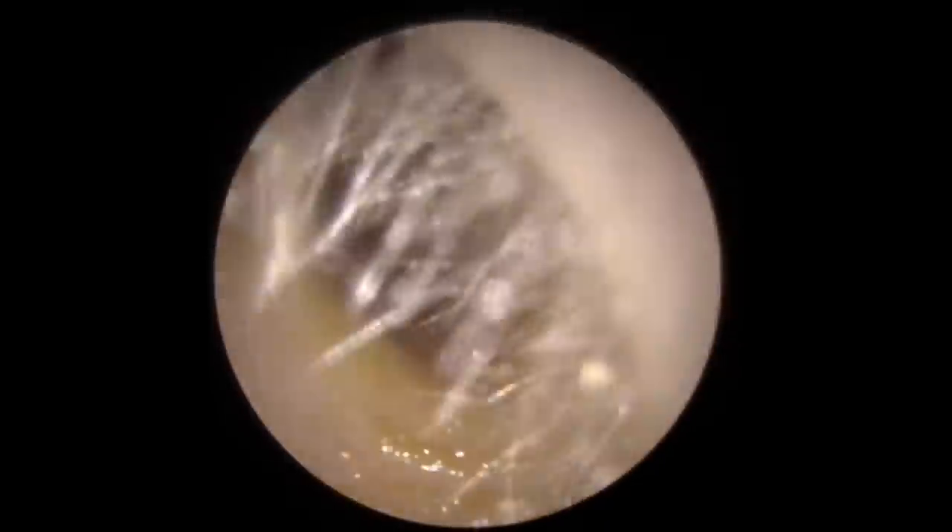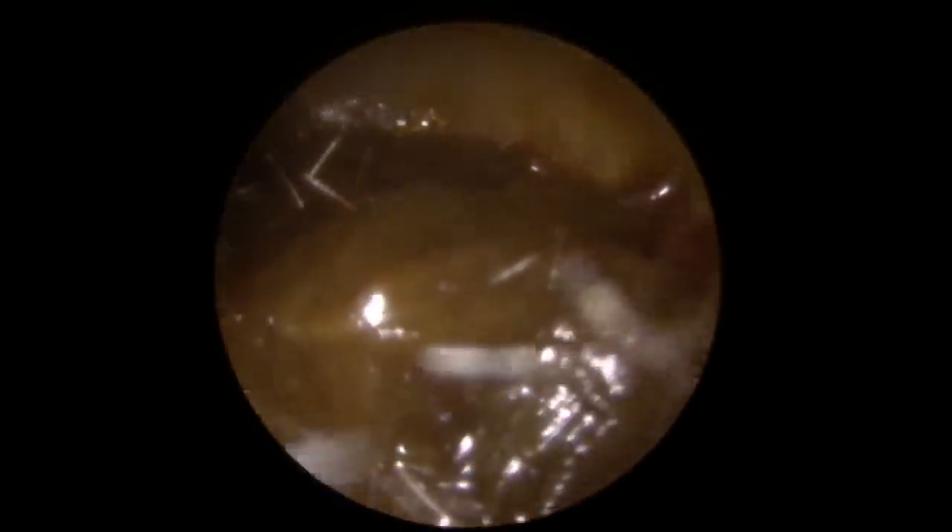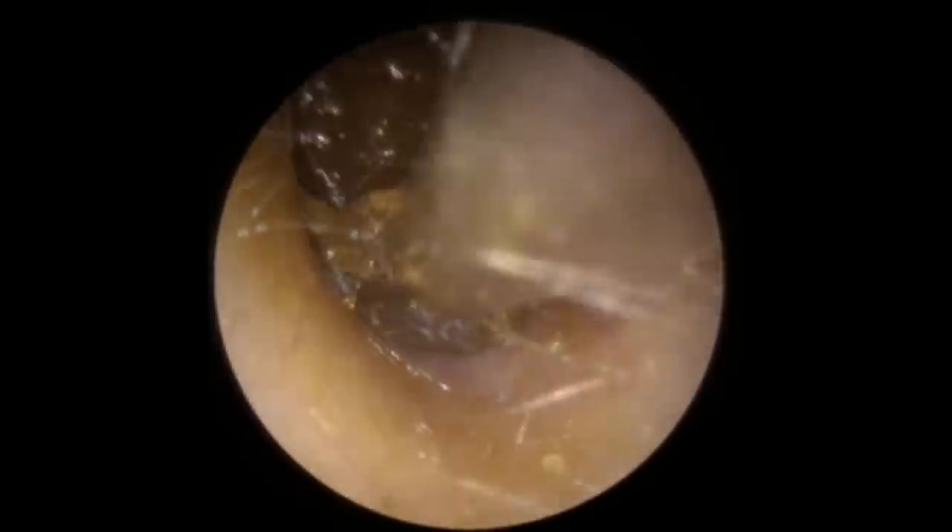Just to slow down the video a little bit so you can see. This is the second ear, same patient. You can see very soft wax in this side as well. Not so much of a gap, so the wax has been sort of stuck really close to the eardrum down there. Because there's a big gap at the top, we're going to still use the standard size Zollner tube — I think we'll get a good grip on this. So lifting it from the front end here, just trying to detach from the canal wall.